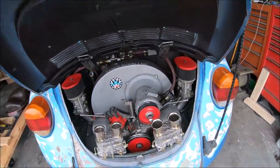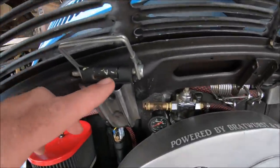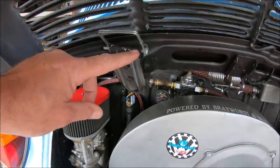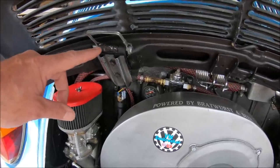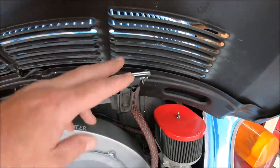All right, before we get started here, I had somebody a while back ask me about my removable deck lid. And honestly, it's pretty simple. You've got right here where the original pins went. I took the brackets off. And you take a punch, knock that pin out, take a quarter inch drill bit, use that to ream the hole a little bit, and then you can slide your pins through.